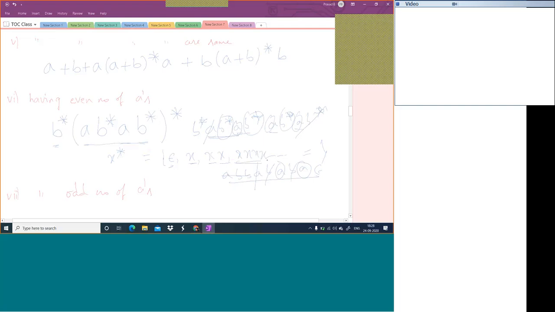If you take 4 times, 8 A's. You take 5 times, 10 A's, like that. And before A there can be any number of b's. I wrote b star. Why did I write this bracket here instead of outside? Because I want only b's. If I want only b's, from this I will take epsilon, and from this b star I will get only b's. That is the reason I wrote this bracket inside. If I write this bracket outside, we don't get only b's.